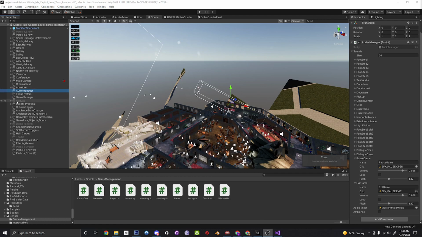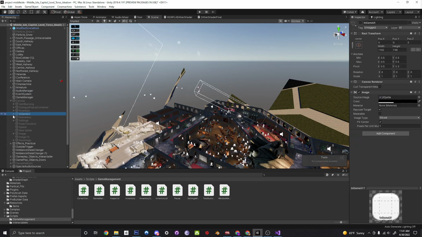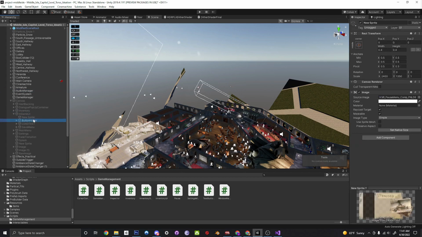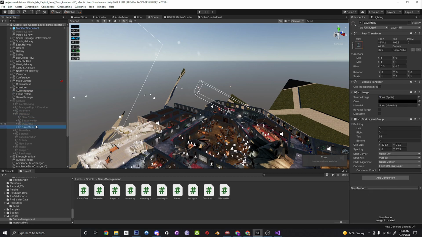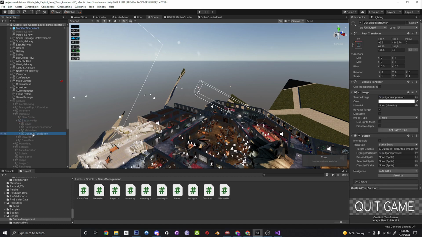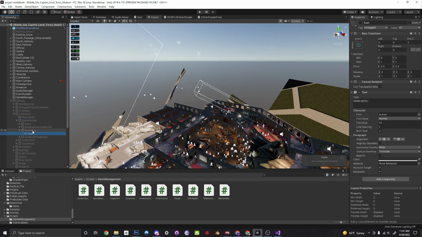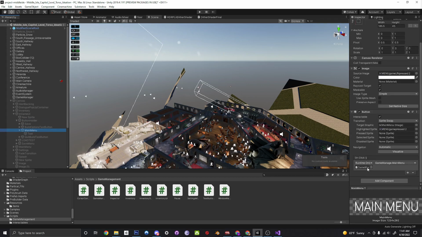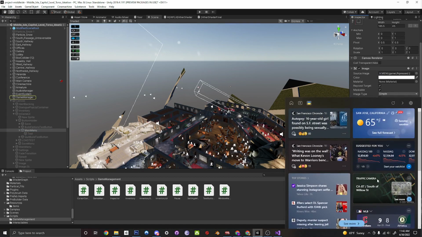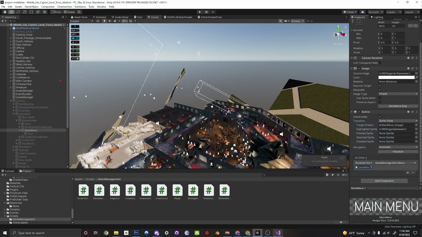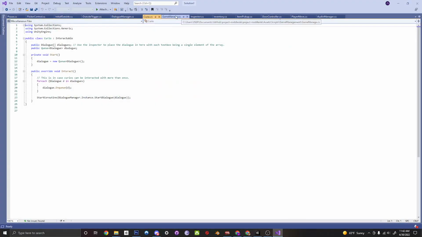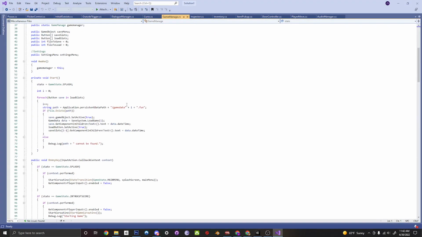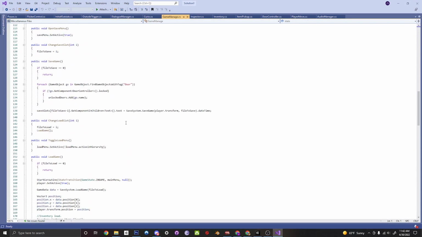I will just locate that right now, if I can remember how we did this. Yeah, so the canvas under the in-game UI, all of this. The quit or the main menu is what triggers that, and that goes to game manager, which opens the main menu.